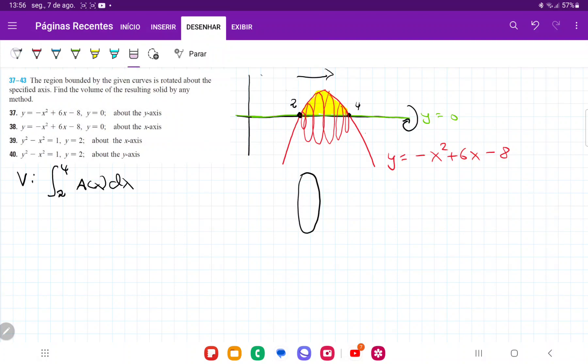And the area of any circle is given by π r squared. As we can see here, the radius is just wherever it touches that red curve. Which means that our circles, they increase and then decrease in area. So actually, our area is just going to be π times the radius squared, and the radius is going to be defined by this curve right here, -x² + 6x - 8. However, because we're integrating this, we have to expand this into a polynomial, because if I were to just integrate it like this, I would not be able to do it.